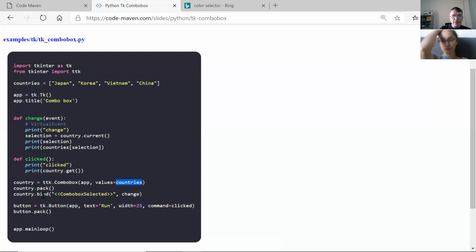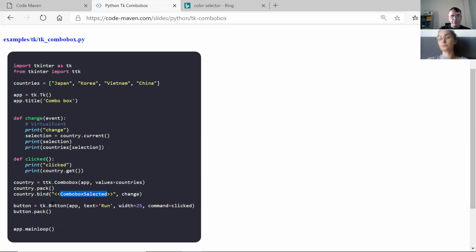And then I bind, so that's also slightly strange behavior, bind to the combo select event the change function. This is the change function, just a regular function, and this is how I connect it to when someone actually selects something.